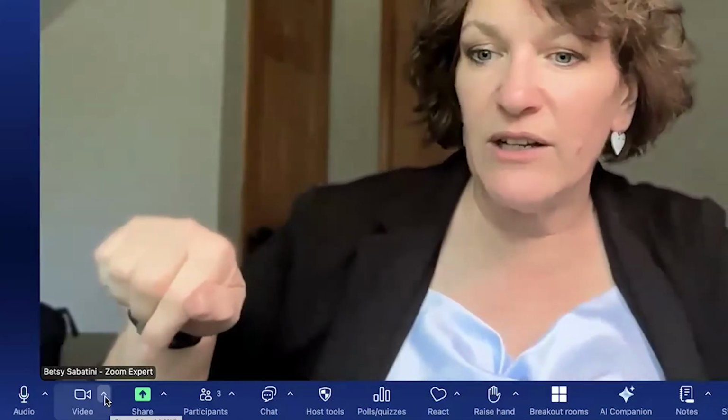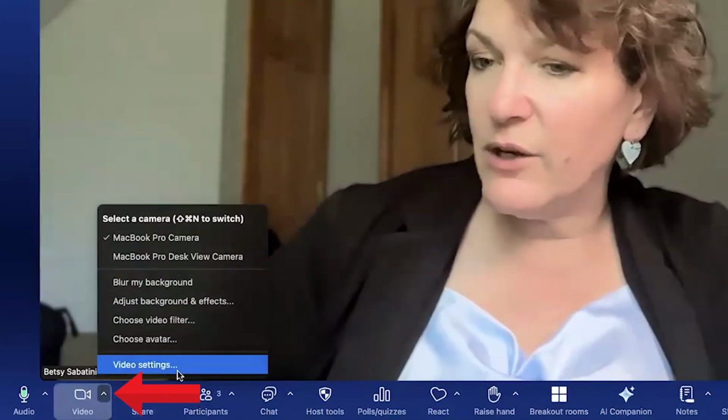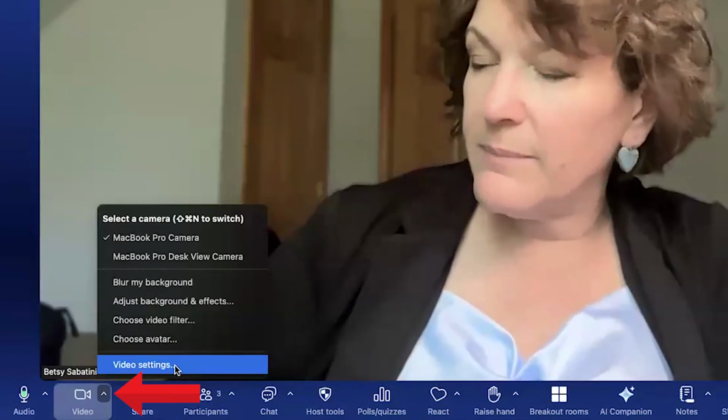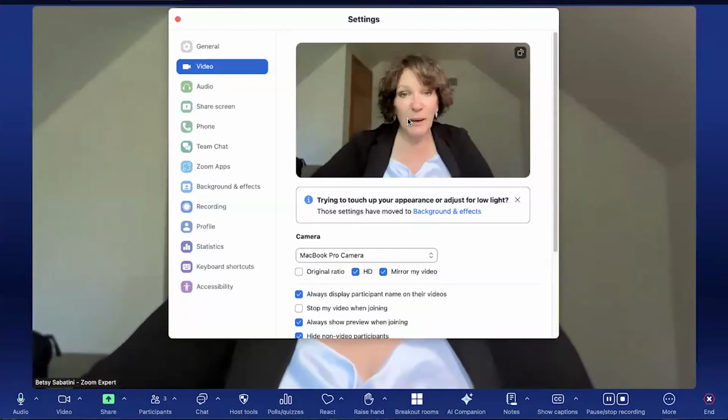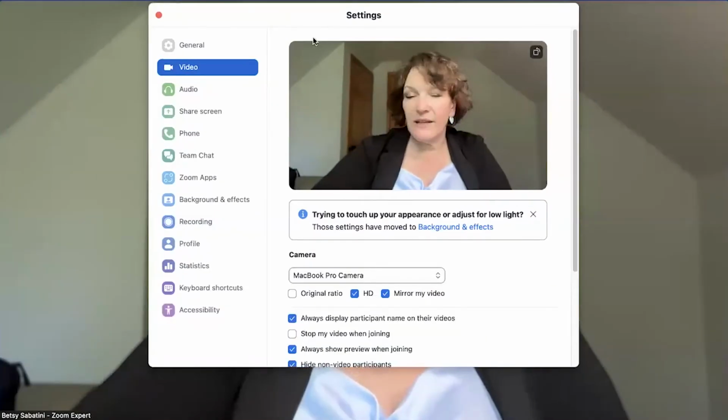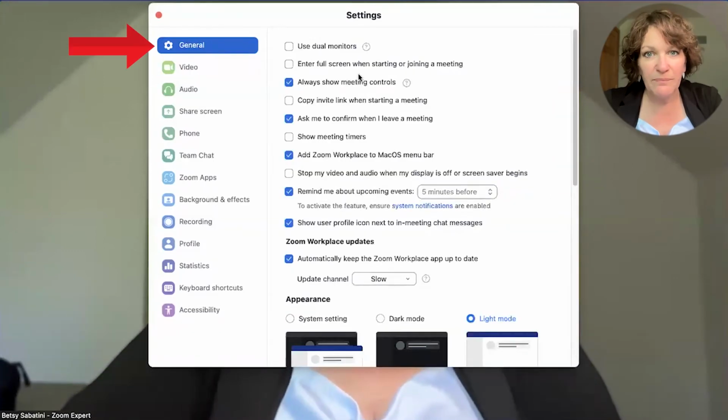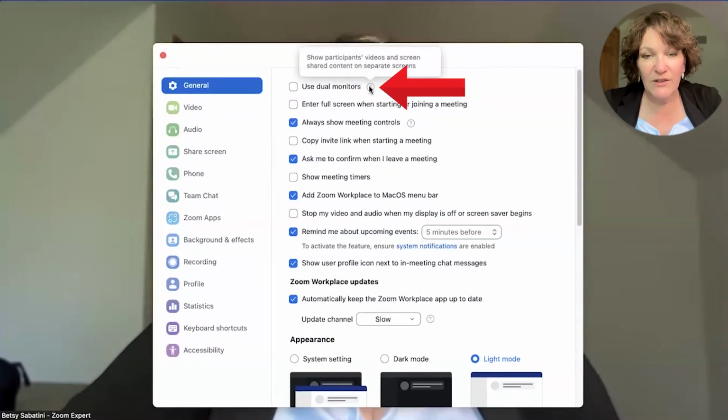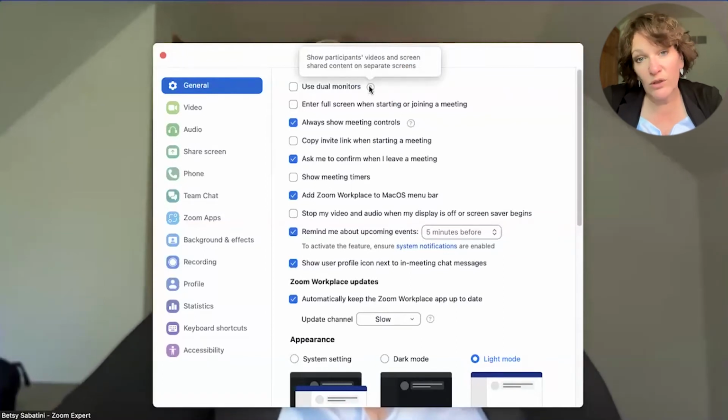Down here, click that little arrow next to the video button and then click at the bottom, Video Settings. Then this box comes up, and on the left-hand side, click on General. At the top here, there's an option to use dual monitors, and it will show the participants' video and screen shared content on separate screens.